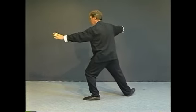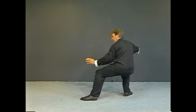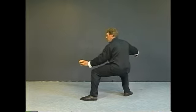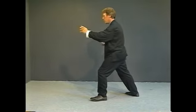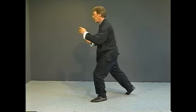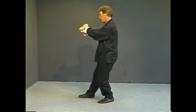Snake creeps down, turning out the back toe, shifting back and down. Keep the back straight. Shifting forward. Fold in, make a fist. Turn out, make a fist. Step up to form seven stars. Dingbo stance on toe.